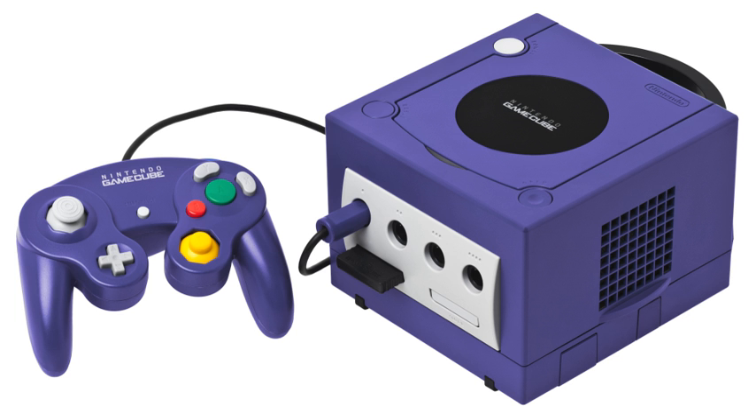Action Replay is a cheat device made by Dottil, allowing gamers to enter codes to cheat at games. A freeloader is also included with the software. It contains a boot disk with codes and startup, and a dongle that connects into memory card slot B. The dongle has less memory than a normal memory card, and thus is usually only useful for saving codes or save files that only take up one or two memory blocks. The Action Replay save file can be copied onto other memory cards, allowing one person to share their codes with someone who may have an earlier version of Action Replay, or for the sharing of custom-made codes.